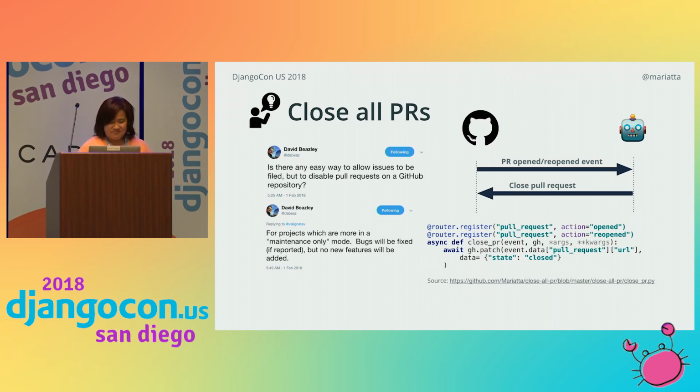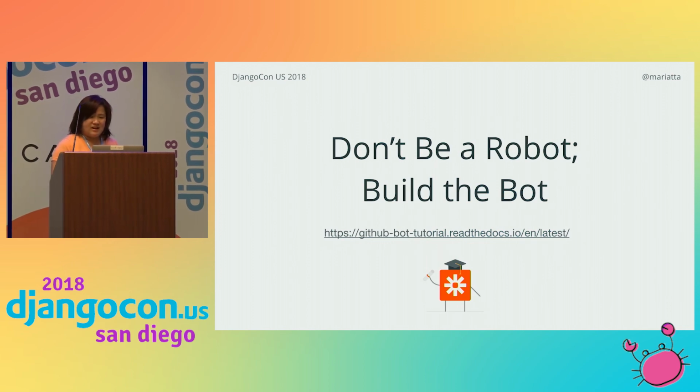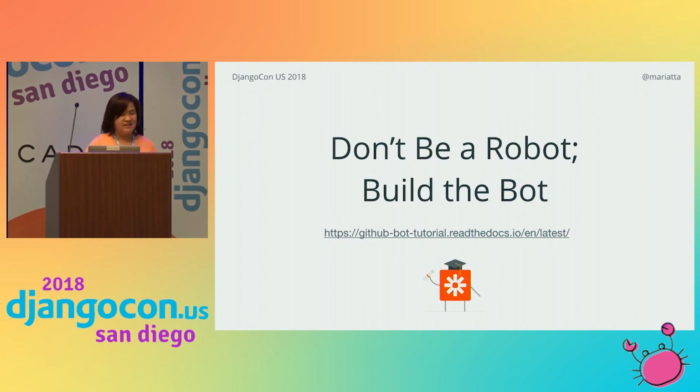It's easy. So I hope that I've given you ideas to automate your life. I've used GitHub bot examples throughout this talk just because that's where I spend most of my time. But don't be limited to just GitHub bots. Automate your life. Don't be a robot. Build a bot.